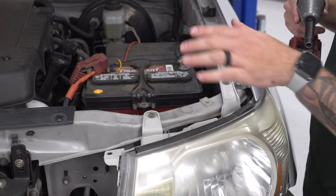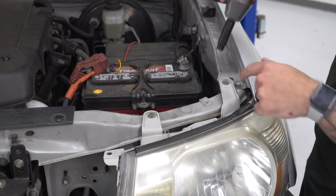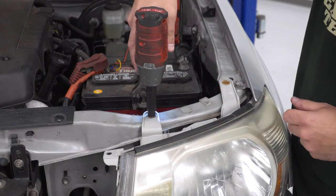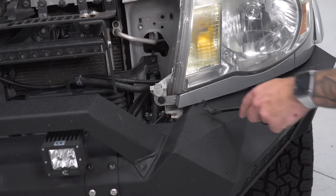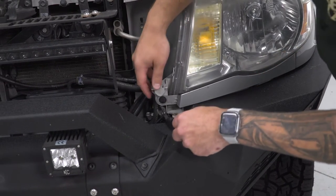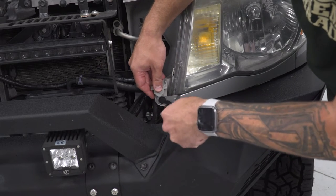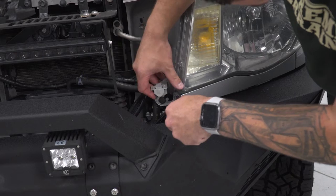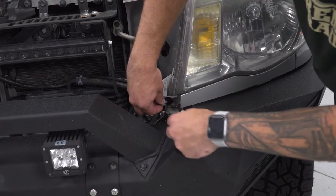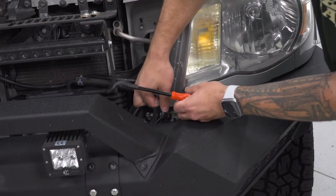At the top of the headlights, under the factory hood, you'll find two 10 millimeter bolts. Grab your 10 socket again and get those off. Next, we just have to take this smaller trim piece off, under the headlight. It's held on by one push pin clip right here in the corner. Pull that out.